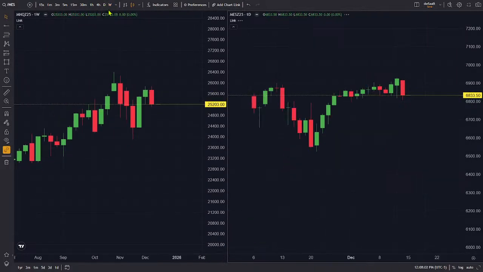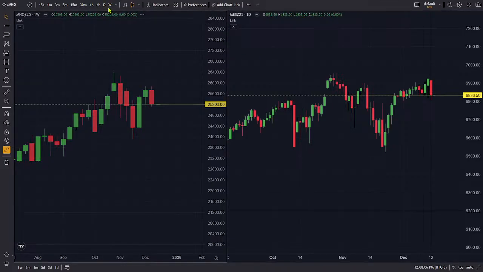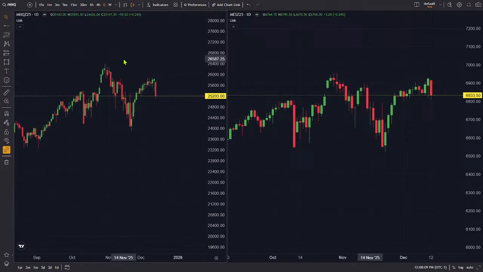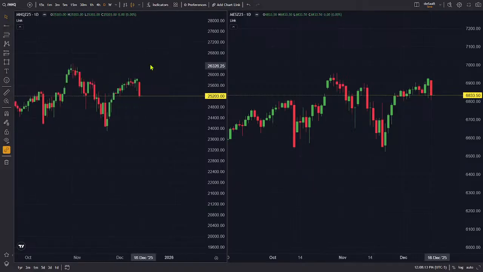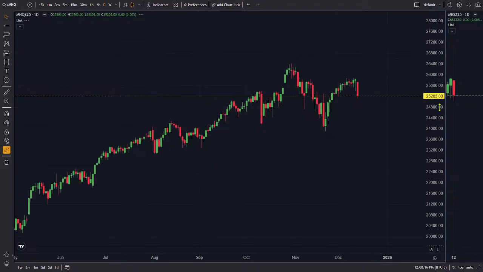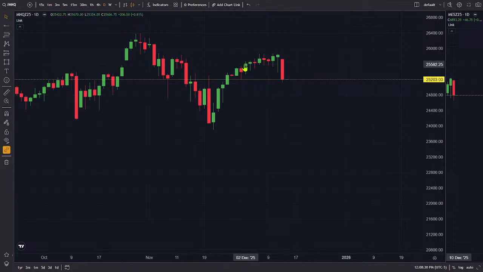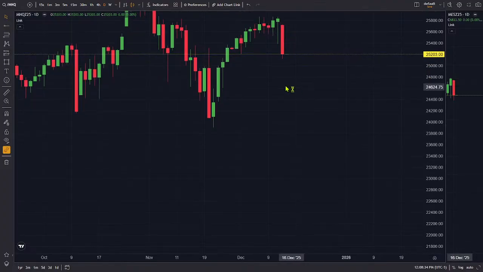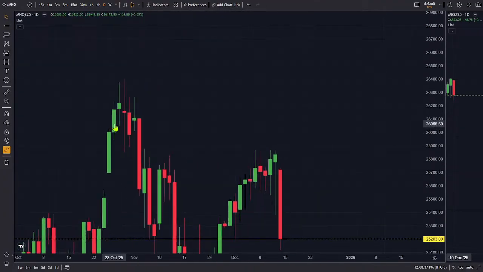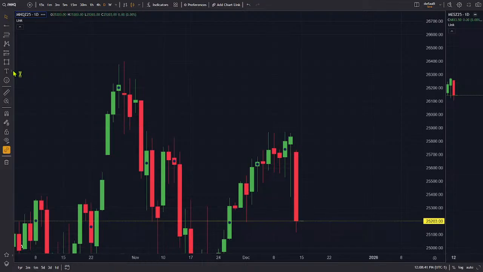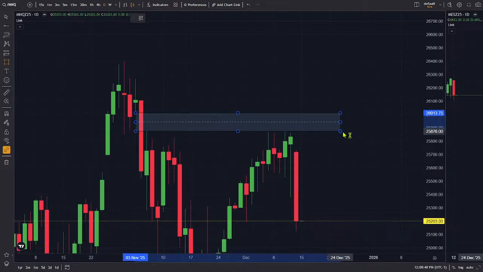Let's look at the daily and see if there's anything there that would say, yes, we're definitely going this way or that. Okay, so on NQ, the daily chart looks a little interesting. If I'm looking at a 1 minute chart, what do I see? I see us push up, come down, sweep the liquidity. We've gone up. Did we leave liquidity up here? We left some. We have a fair value gap here that hasn't been worked into on the daily chart right here. That fair value gap has not been worked into, and this liquidity has not been run.